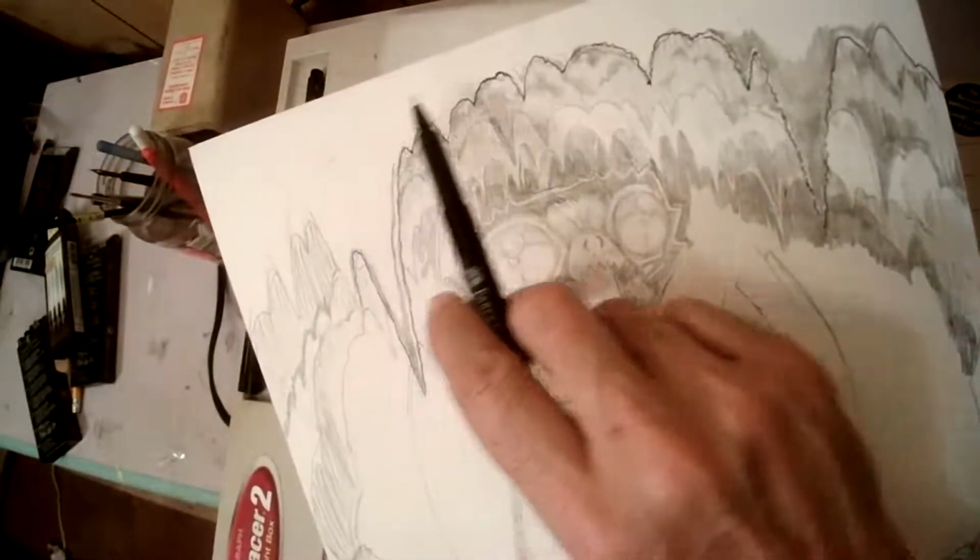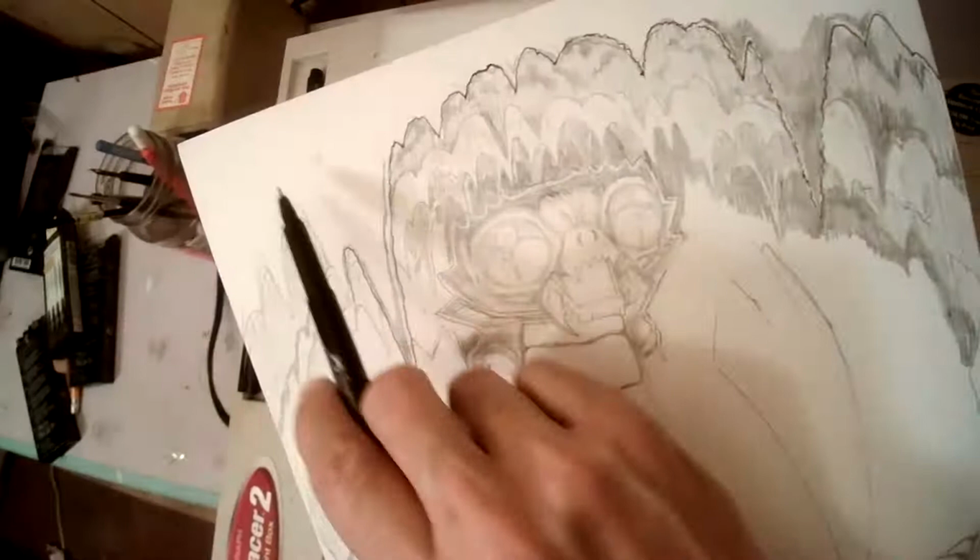So I got the foreground. The foreground is going to be pretty much black right here. I might leave in some detail. We'll see how it goes, what I decide to leave in and take out. So I'm just going to continue doing this.